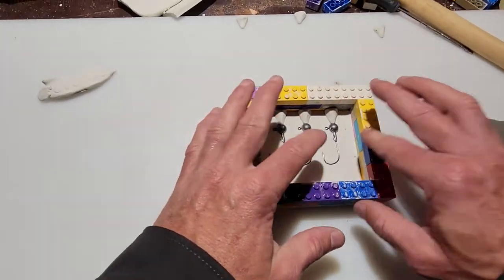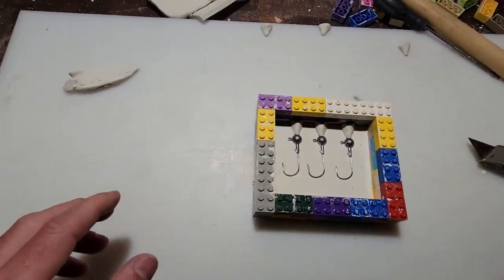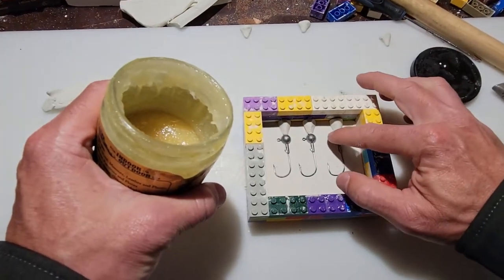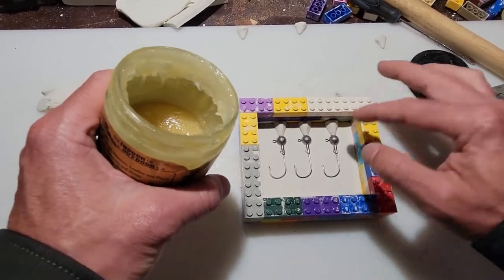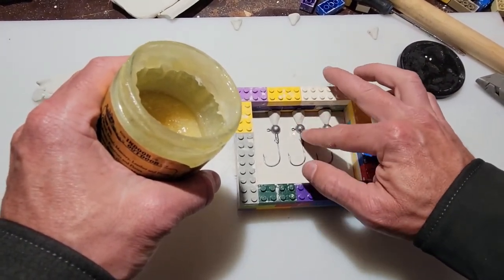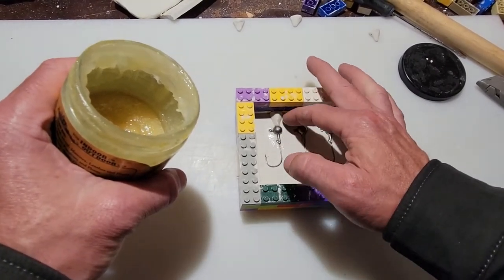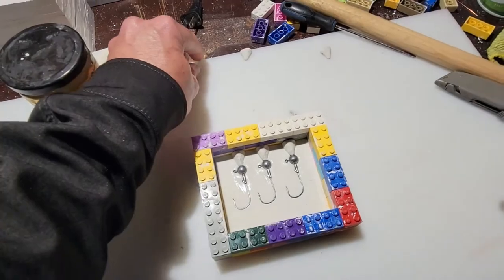Perfect, there we go. So now that's all set, and before we put the plaster in, I am gonna add a little bit of the furniture oil to the lead pieces just to make sure that the plaster doesn't stick to those. In experience, I've done it with and without the oil, and it definitely comes apart easier when you have the oil on there. Doesn't have to be a lot, just barely enough to put a thin layer on the jig head. Cool. So now I'll go get the plaster set up, and we'll pour that.